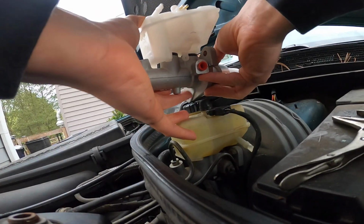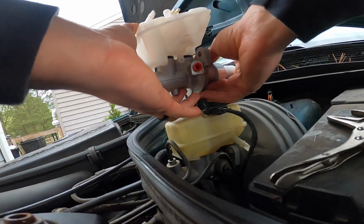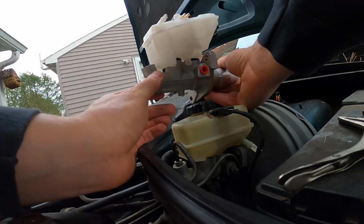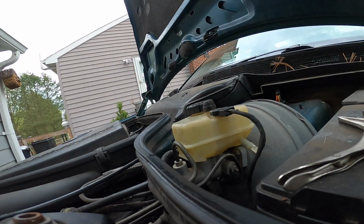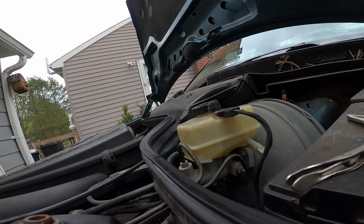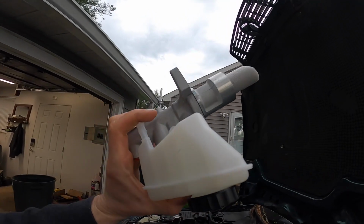Let me kind of line it up here. Let's see. Yeah, with it lined up, it looks like it'll fit. It said it was made for all years of Mercedes up through like 2023 or something like that. So it seems like they improved the design.